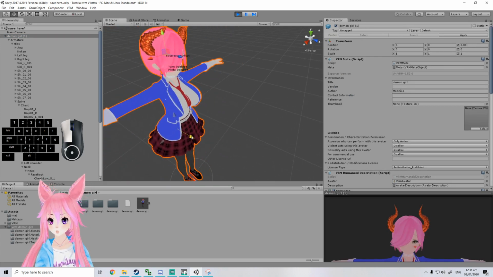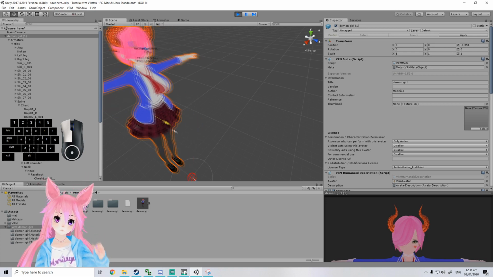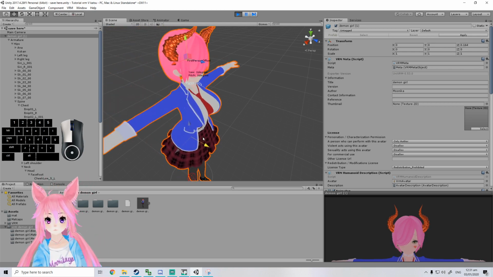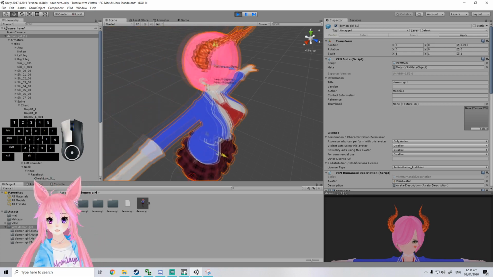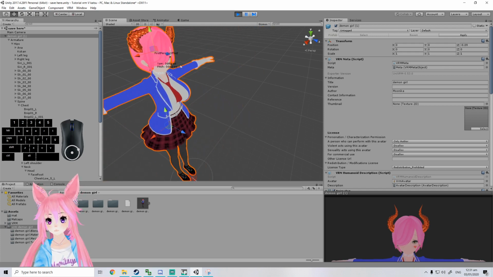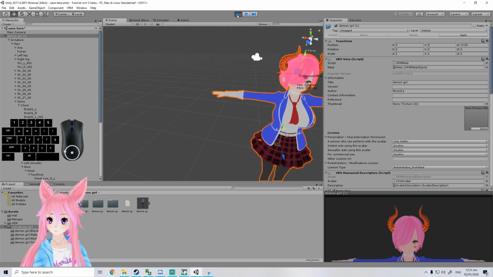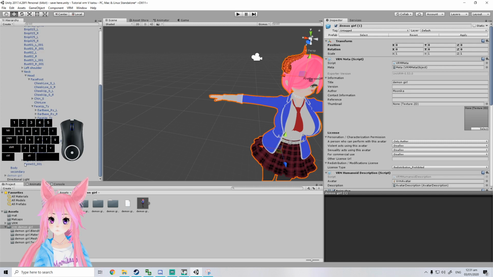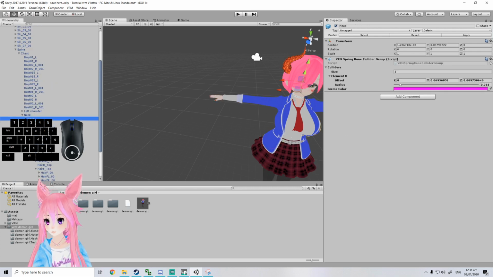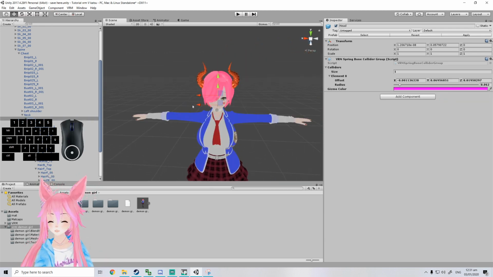As you see now, if I'm moving forward, this thing is not going through my skull because there's a collider. Boom. Go to our head, paste our values, and there we go. And this is pretty much the avatar.